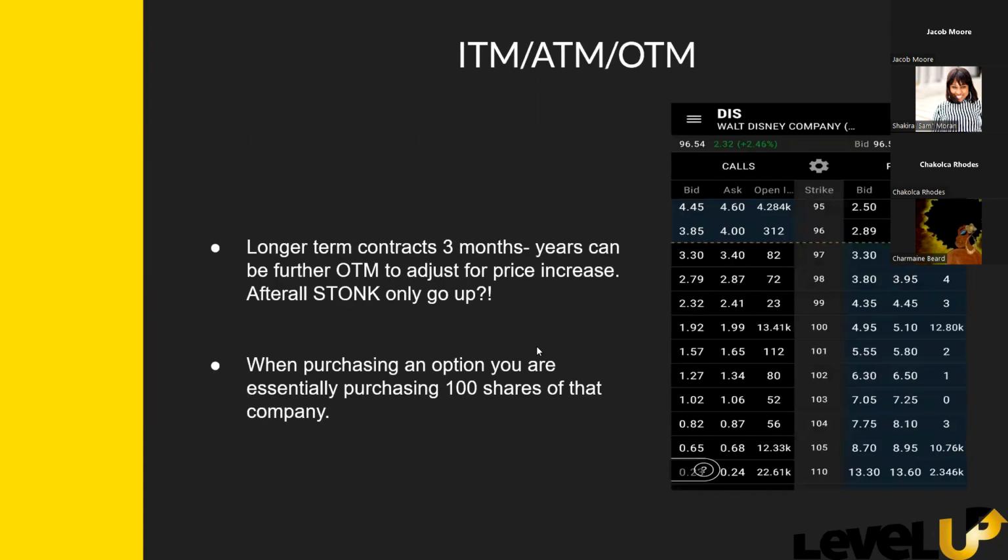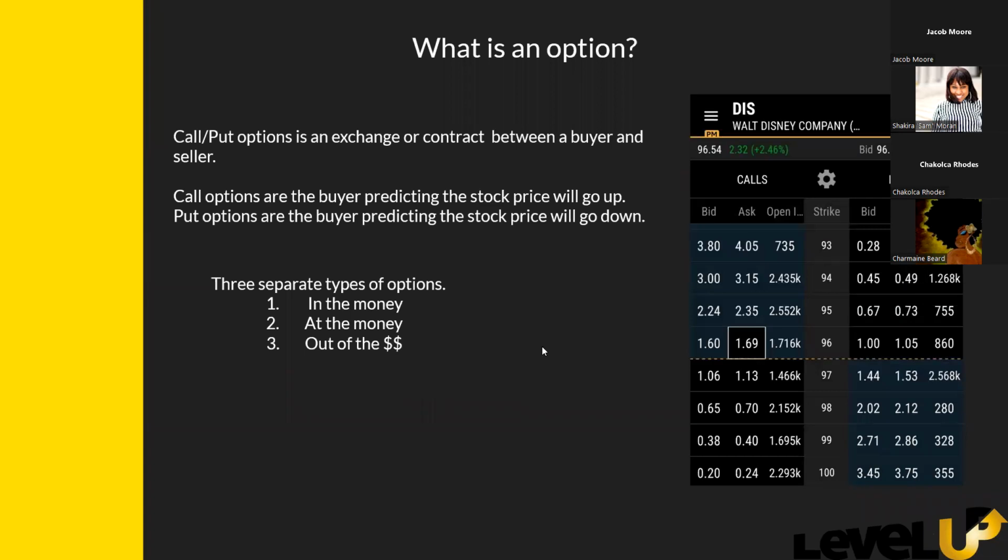Here we have, I think we were talking about in the money, at the money, and out of the money. If you're buying contracts within the same month expiry, so 4 weeks, you want to be as close to at the money as you can. So within 1 or 2 points, and if you can become in the money, even better. But obviously, this is the latest contract with a weekly expiry, and you can see how expensive they can become, especially if you have a small account. So, with it being tomorrow, Wednesday, I would say to get between a $96 and $97 contract within the Disney.